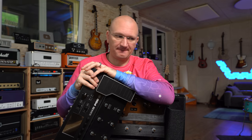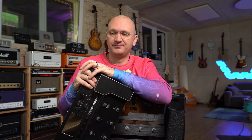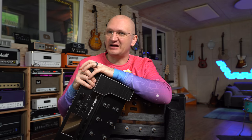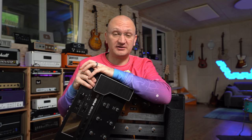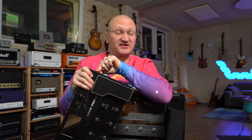So what have we learned? I have learned that mirroring all the parameters on both of them and doing something that this can do, which just really excludes the amp plus cab or the dual cab, there's no difference. I cannot hear or feel a difference between the two. The PodGo sounds just as good as the Big Helix. It has all the same blocks, all the same effects as the Big Helix.